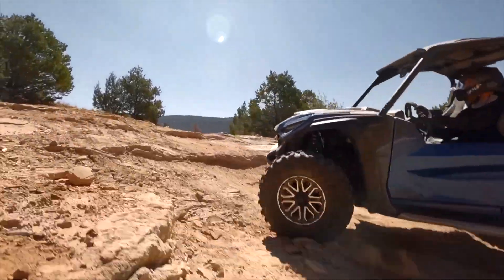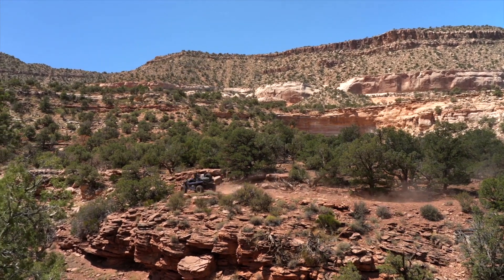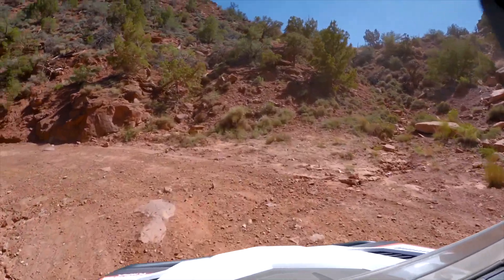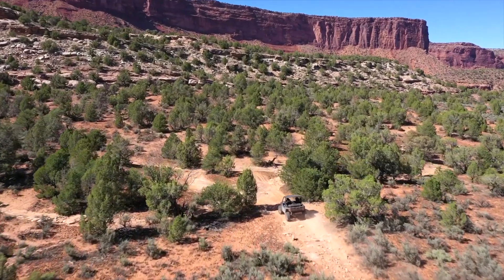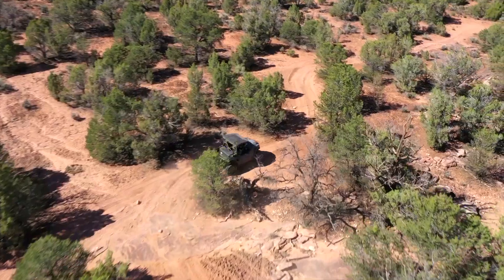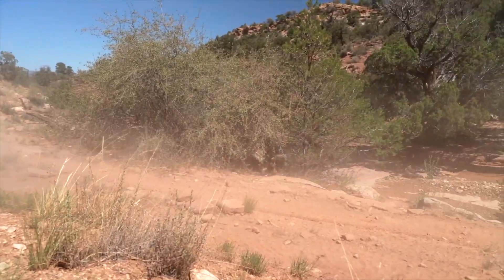The route was going to cover over 200 miles over two days. Day one covered the Utah side — basically the back side of Moab — and day two covered the Colorado side, which was completely different, with higher elevations and more greenery. The terrain ranged from logging roads to really tight rocky trails, which was great for testing the comfort levels of the R Max. You have the on-dash button where you can switch from sport riding to trail riding to crawling.